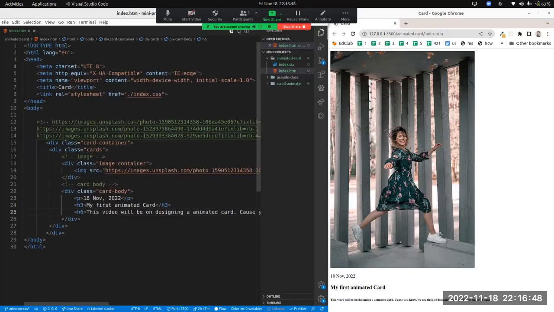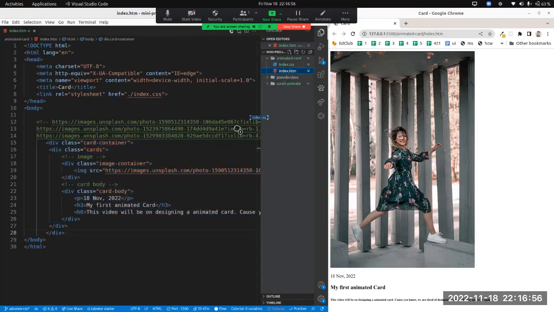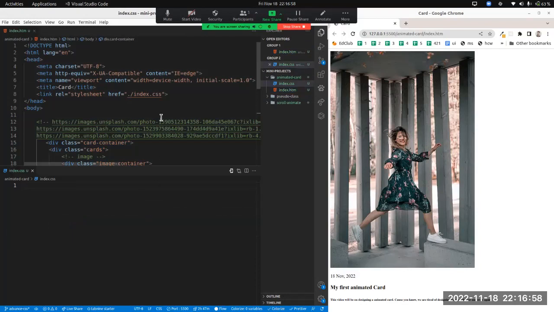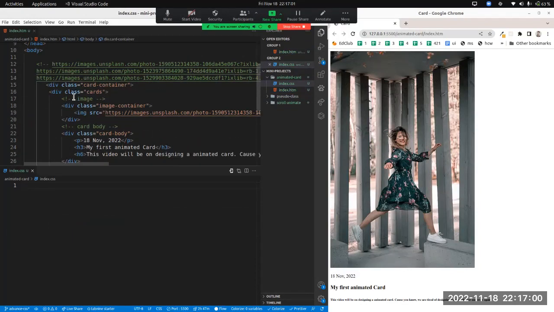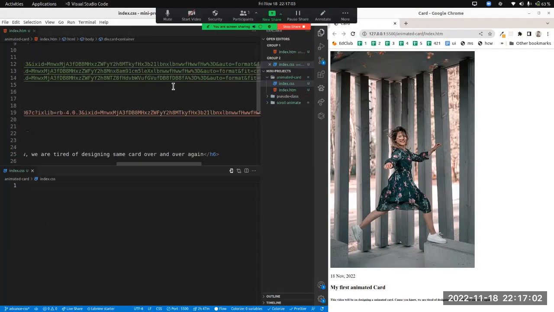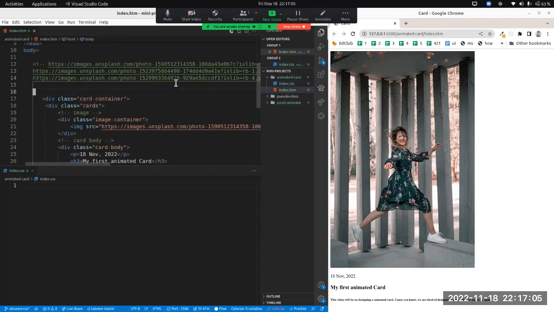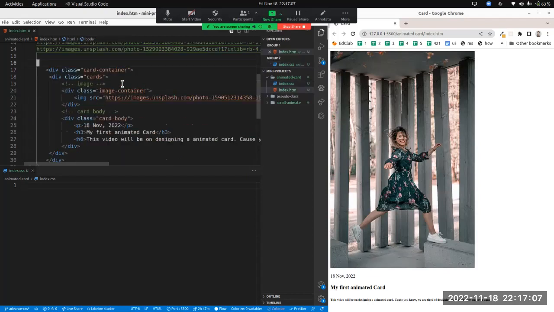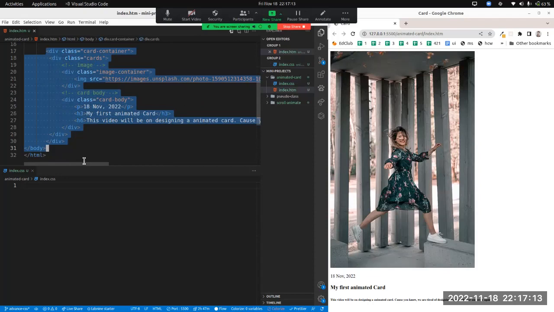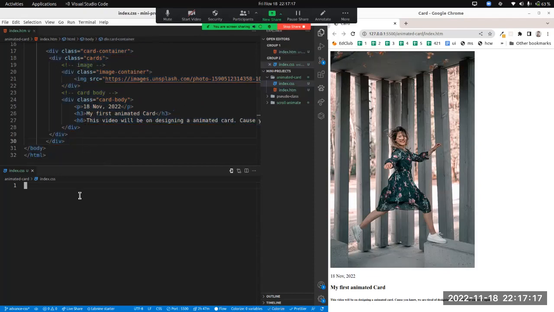Now I think the HTML part is done, and we just need to go to the CSS file and write the style. So let me give some space here, so that you can see the content, or you can say the card. So now we just need to give the style.